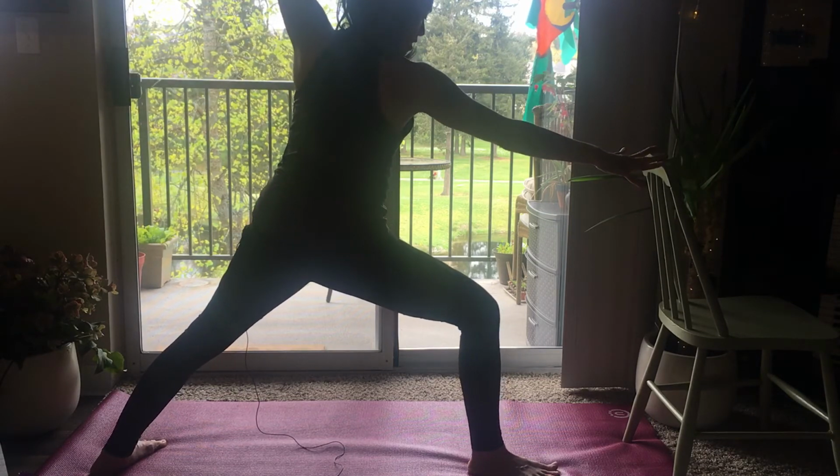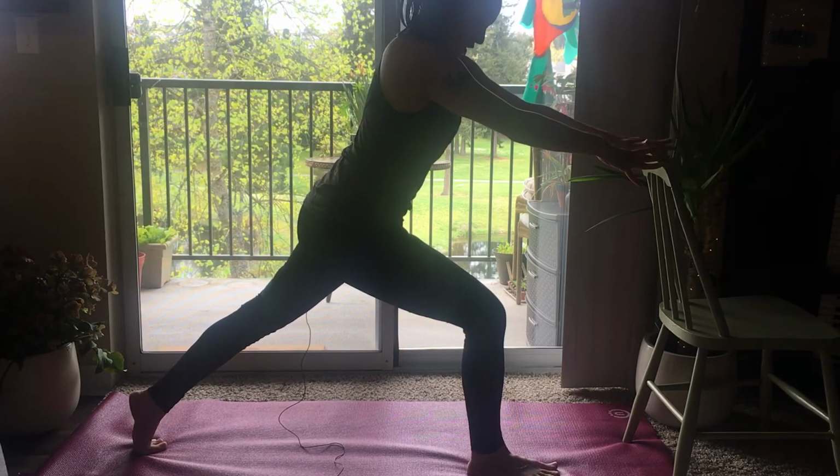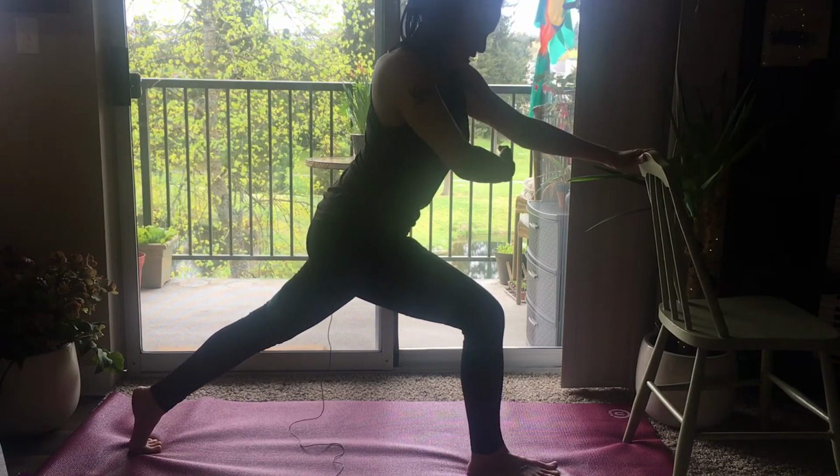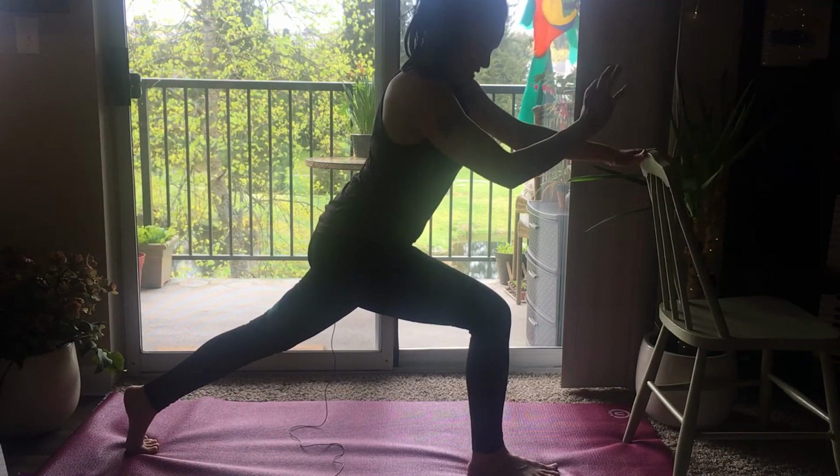Back hand comes all the way up to the front and the back of the chair, coming up on the back toes, turning the torso. Square to the chair once more. Now using that for fist of fire.